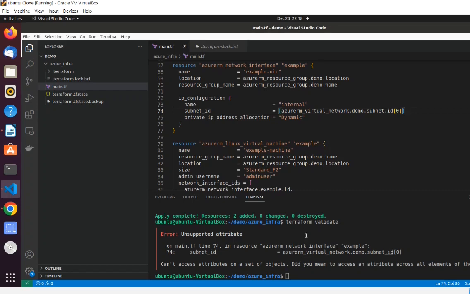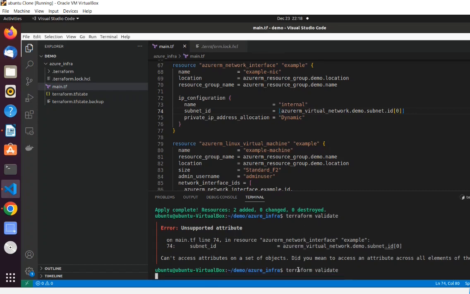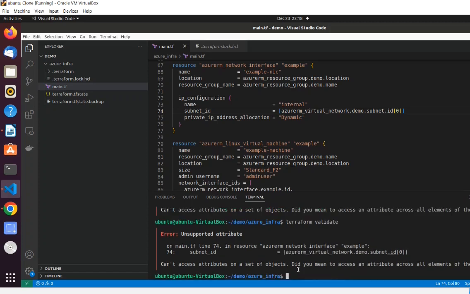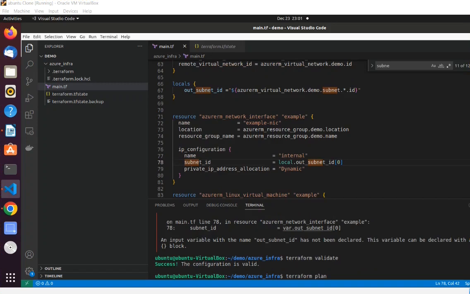It is a set of objects. Using a square bracket we can make them a set of objects, or we can treat it as a list, but it's throwing an error again.